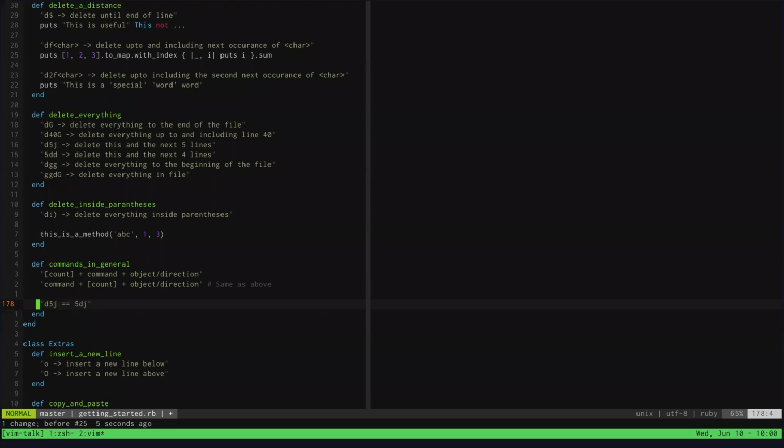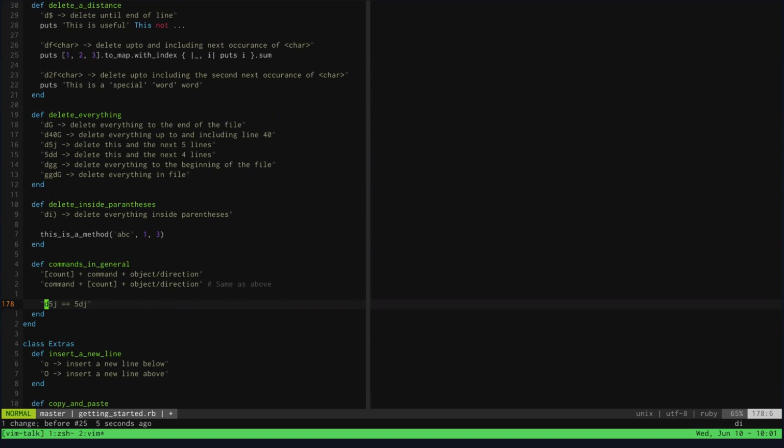And depending on the command, you can give more or less optional objects or directions. For example, as we had the D, I, parentheses, the I is saying inside, but it's just optional. It's just saying, you can do it here. D, I, double quotes. I have delete and then delete inside. But what inside shall I delete? In this case, Vim doesn't automatically know that you mean the double quotes. Here, I only have double quotes.